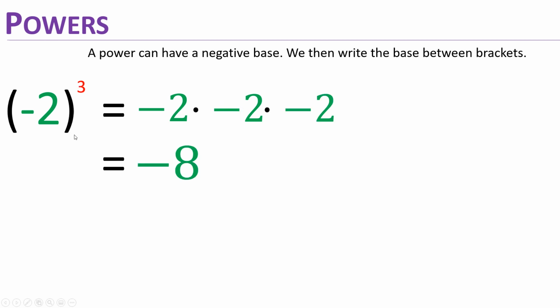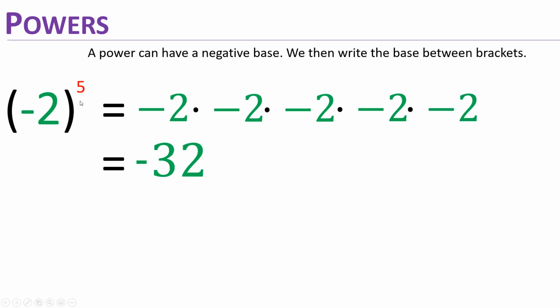If we raise negative 2 to the power of 3, we get negative 2 times negative 2 times negative 2. And we already saw this is 4, so this is 4 times negative 2, which is negative 8. So if we increase the exponent by 1, we multiply by negative 2 again, and we get positive 16. Negative 2 to the power of 5 is 16 times negative 2, which is negative 32, and negative 2 to the power of 6 is negative 32 times negative 2, and a negative times a negative is a positive again.